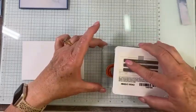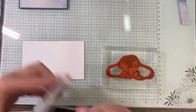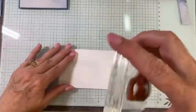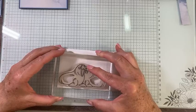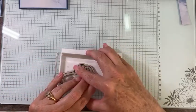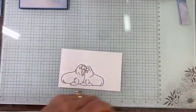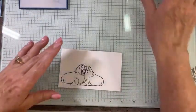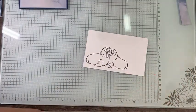And then we're going to take some Basic Gray. I'm going to ink those upside down so I can see that I'm inking them. That's my favorite way to ink a large stamp such as this. Put that down and let that ink sink into the paper. Okay, give that just a second.